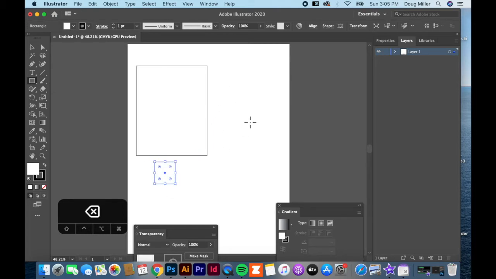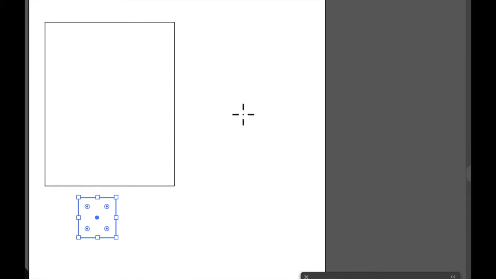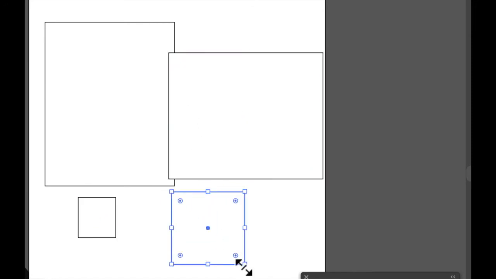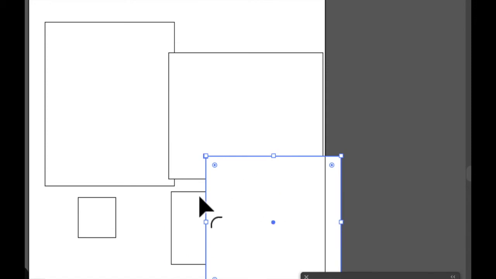If you want to draw from the center, which sometimes you might want to do to fit it in someplace as you're working on something, you would need to hold the Option key. And notice now when I hold the Option key, the cursor on the screen actually changes and gives you these little brackets around the outside of the pointer. So now when I click and drag, notice it's beginning from the center point rather than from a corner. Okay, so the Option key on the keyboard allows you to change that.